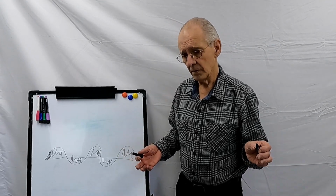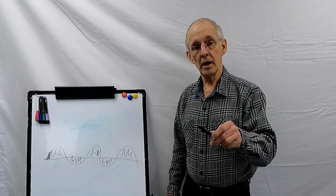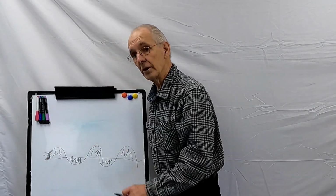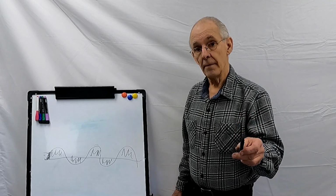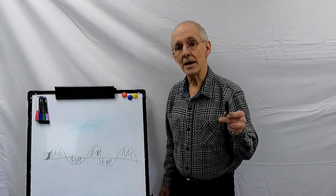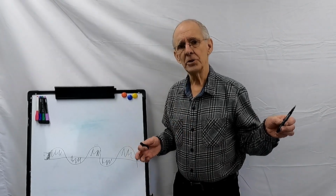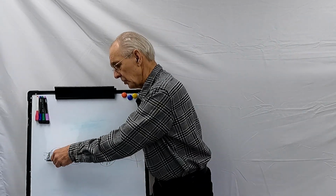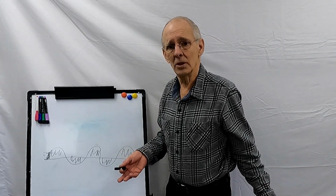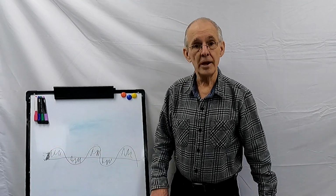So what happens is that in order for the peak limiting fuse to work, the current must get above the peak limiting fuse's rating. So if I have a peak limiting fuse that will limit the current to 5,000 amps, it will trip if the current gets to 5,000 amps, all right? Now, here's where the big hazard comes in. If I'm working on a panel that's part of the main service, it's pretty much guaranteed that if I get a fault, the current will rise to 5,000 amps because the service can probably generate, say, 20,000 amps without even breaking a sweat. So you're pretty sure that that's going to clear in that little time, and that'll be the energy you have to deal with.